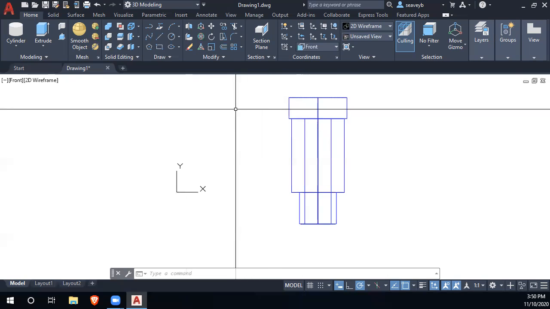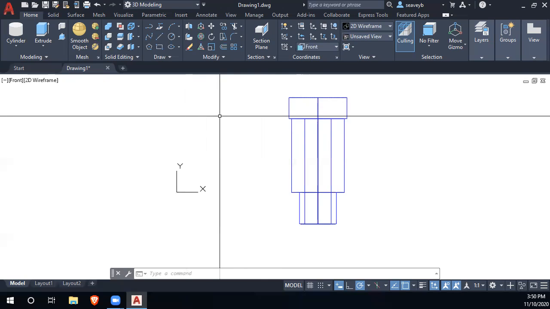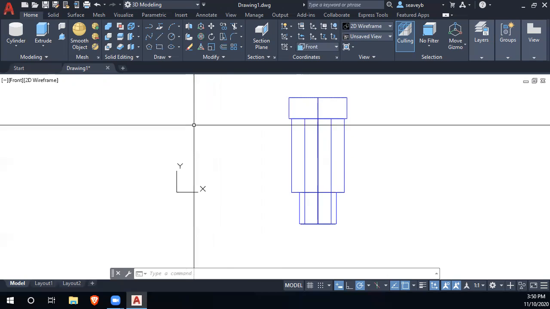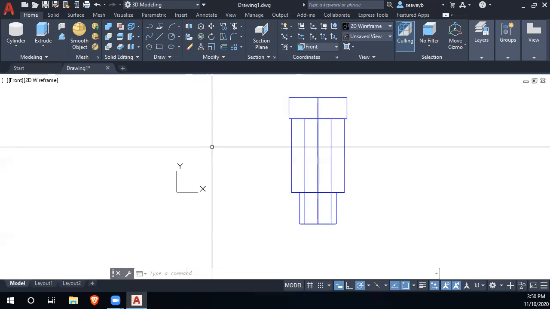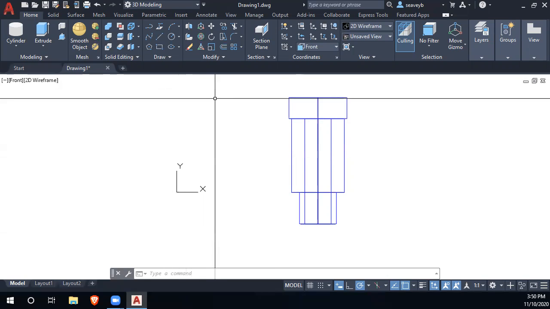So let's get a feel for that. I'm going to draw this in 2 dimensions first, just to be able to draw it. So it's just a rectangle that's rounded on one end. That's how I see it.